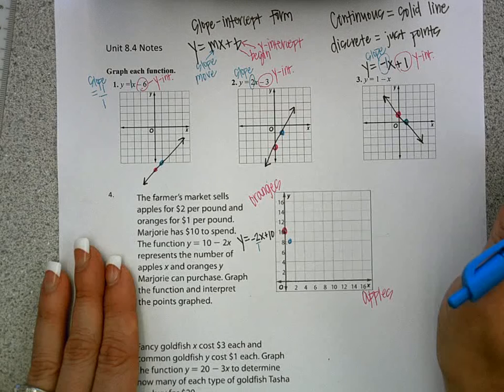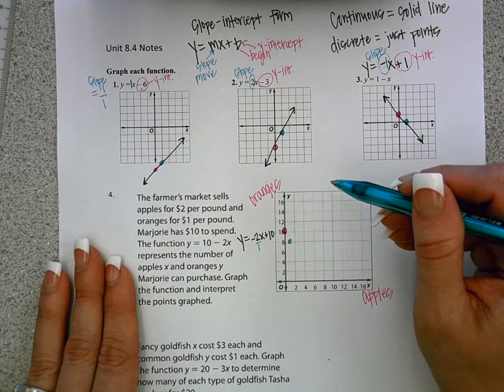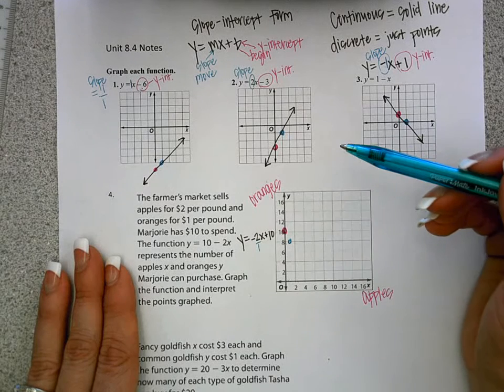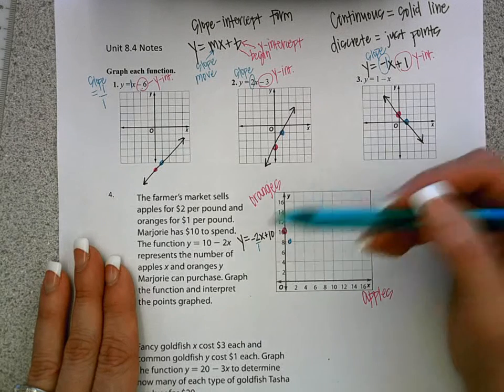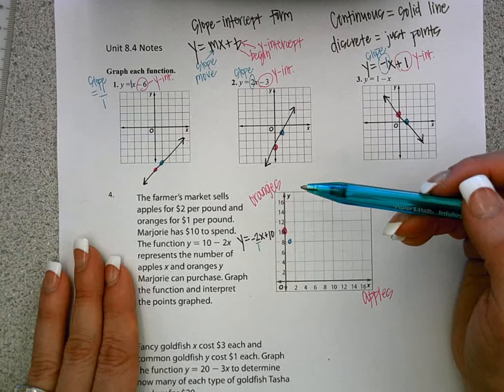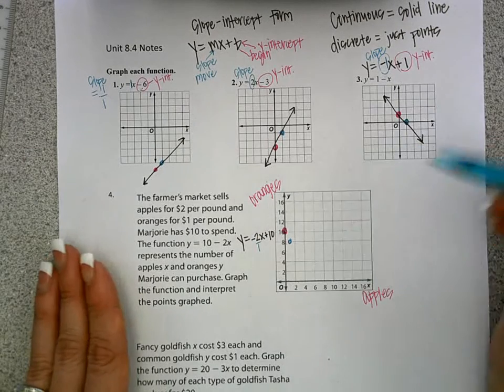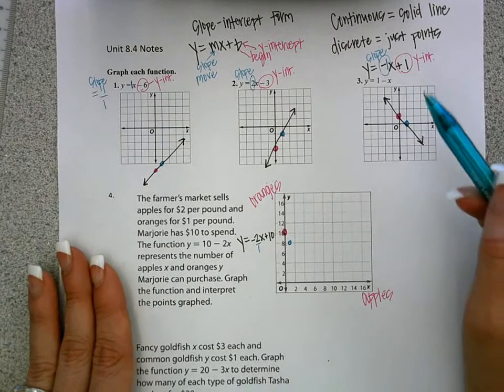No, tell me, you're on the right track. But why? Why can I not just make a solid line? Because what am I talking about here? Apples and oranges. Can you go to a farmer's market and buy fractions of fruit? No, you can't. You're not supposed to, okay? And we're not talking about the free samples that they give you or whatever. But here, you actually have to make dots. You do not connect these. This is an example of a discrete graph, okay?